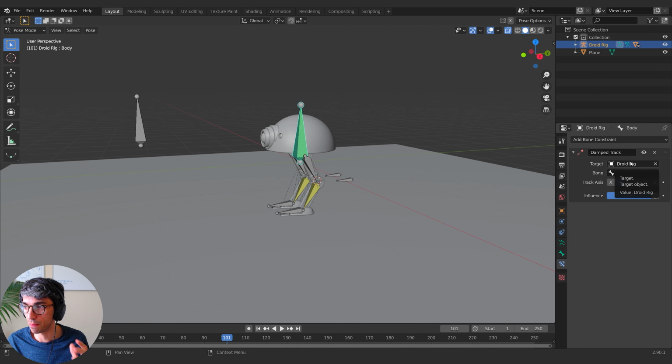It's really important to remember first thing you got to select, the target is actually the rig itself, because you might be tracking to another rig. So a good way to think about that is like, say you've got a character who's going to pick something up, so he's got his hand and you've animated his hand and there's a cup. You might have that cup rigged to one bone, right? So that whole cup is being controlled by that one bone. But that's a different armature. It's not the same armature as your character.